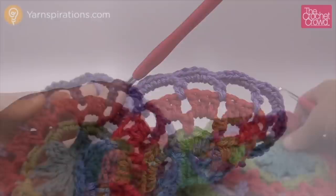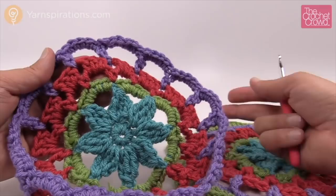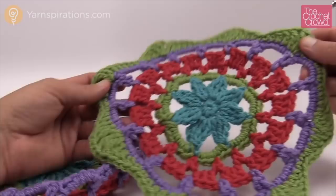We're now ready for the final round of this motif, but I recommend that you get all of the motifs done to the second last round before completing any of the final rounds. The final rounds have to attach to each other, so if you do the final rounds for each one of these and don't attach them, then you're going to have to sew everything together, and nobody likes sewing. This is an example of what one looks like without attaching to anything, so it makes for a cool motif or doily.